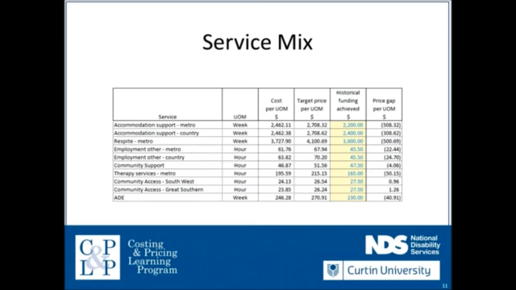However, what is important to understand is once the UOM gap is analysed, it might be found that some products are of more concern than others. Additionally, while the ideal is to achieve a positive target price gap for every UOM, not-for-profit providers usually seek to achieve a cumulative positive or neutral price gap. That is, we adjust the service mix so that the cumulative effect of neutral and positive target price gaps outweighs the negative impact of target price gaps that are insufficient to cover the costs of certain UOMs. So it's really important to consider this.